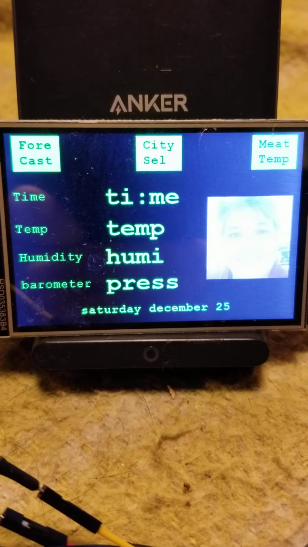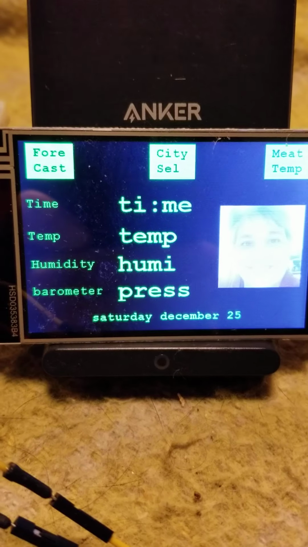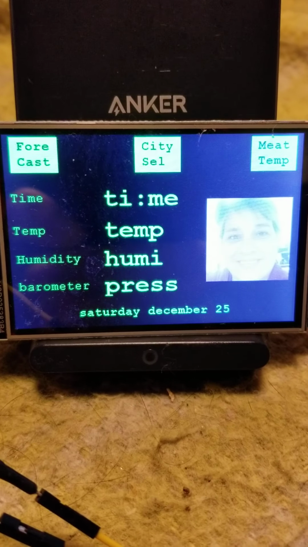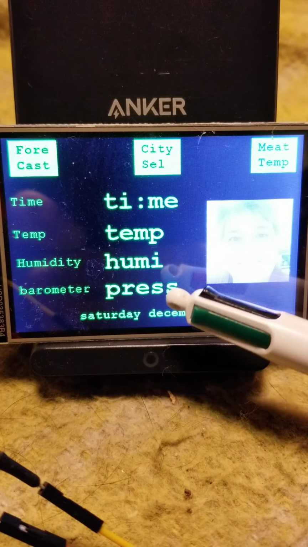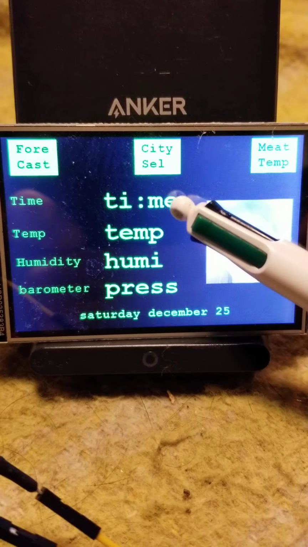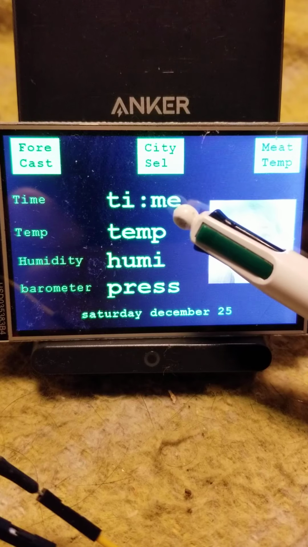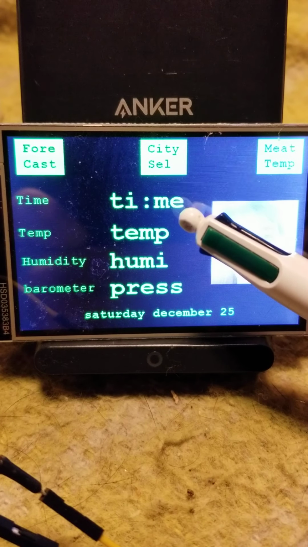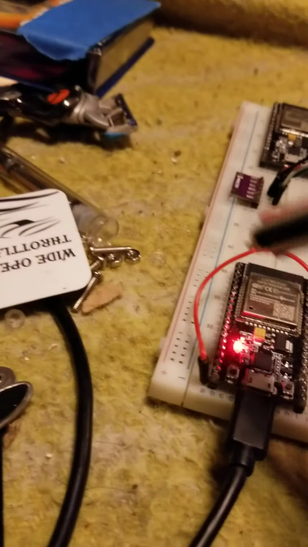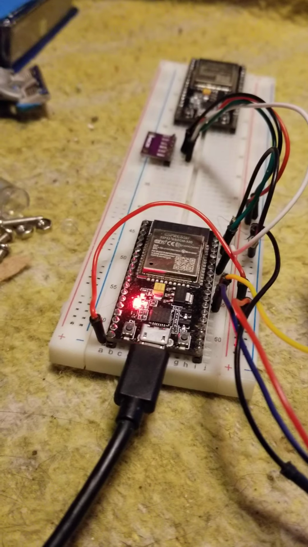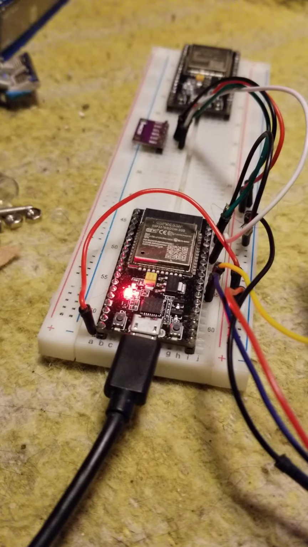Otherwise, if you go back to this page at City Select, what I call page 3, anytime you go back to page 3, then you've got to let the humidity, time, pressure, but time will come back in, and it does not need an internet connection for that. It will update once the timer is over, once this guy says, "Hey, it's been 60 seconds, time to update the screen."